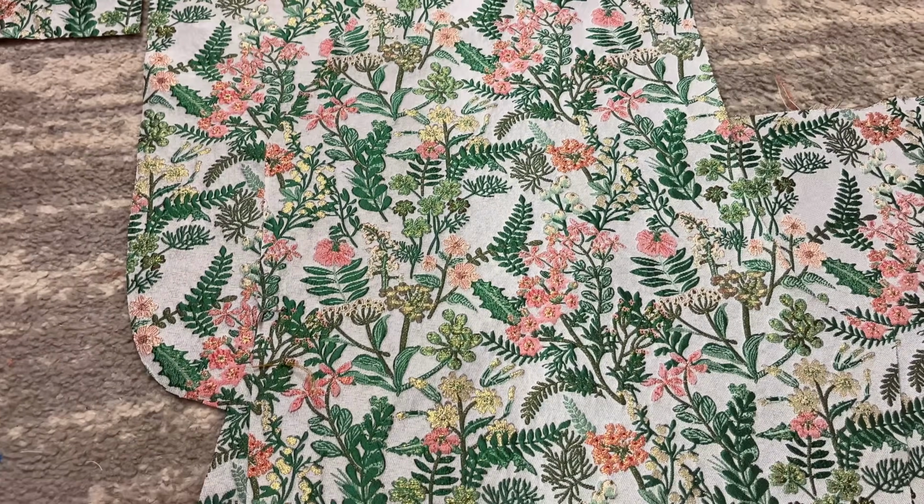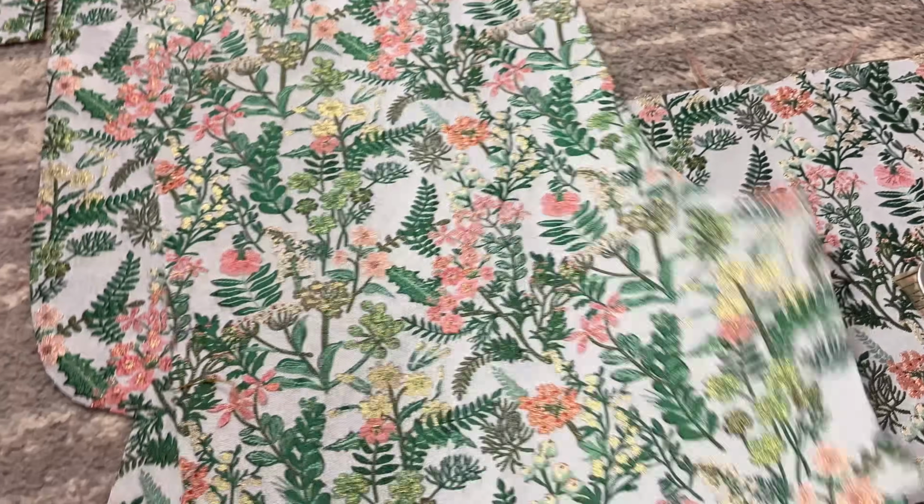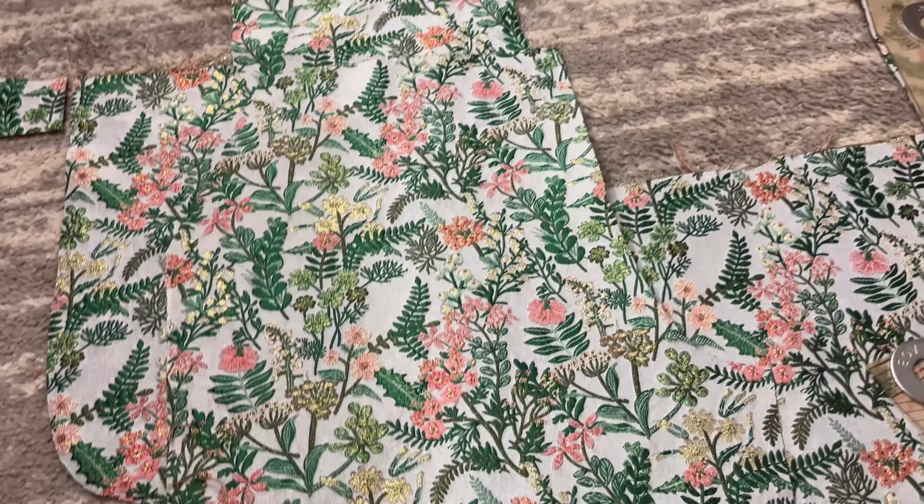Okay, change of plans because I do not have enough brocade to cut the shorts. I am literally just the tiniest bit off from having enough to cut these shorts. The tiniest bit. So a little disappointed, yes, but that's okay because when I bought that fabric for the vest, I literally just bought enough for the vest and maybe for a mistake. And here's my mistake. This is what I have.